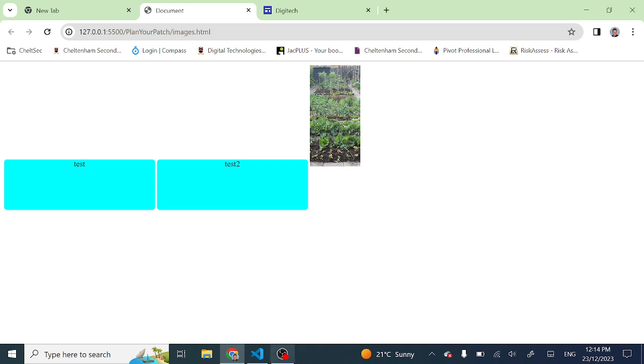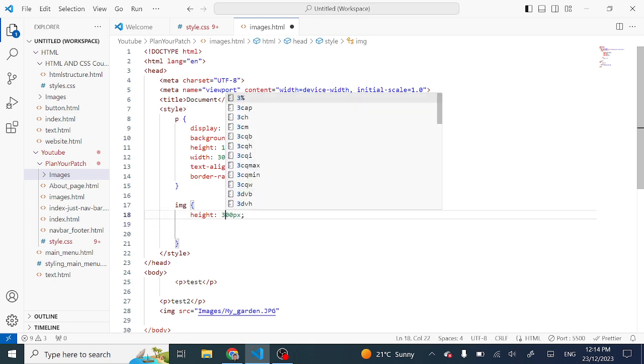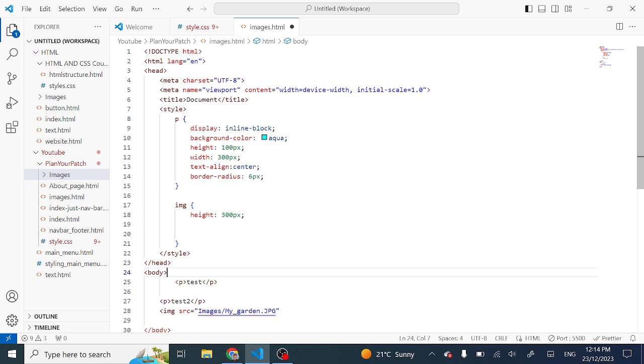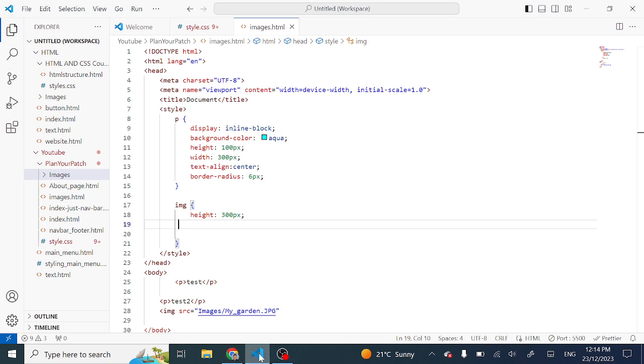So if we go back to this for a moment without the restrictions, I'll take these back and save it. Okay, so we have our picture back here. Let's say we want just the bottom half of this picture appearing. So instead of 300 pixels, we probably want about 150, and we want to take the bottom area of this image, because we don't want to see a wheelbarrow and some other stuff in the background.